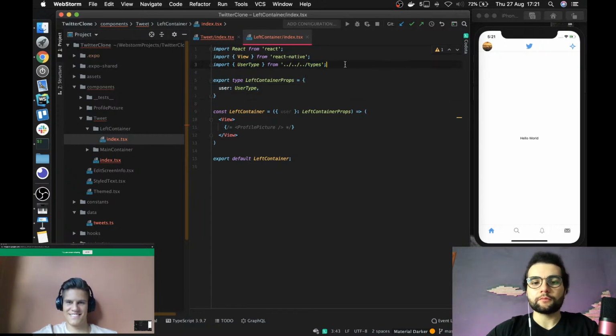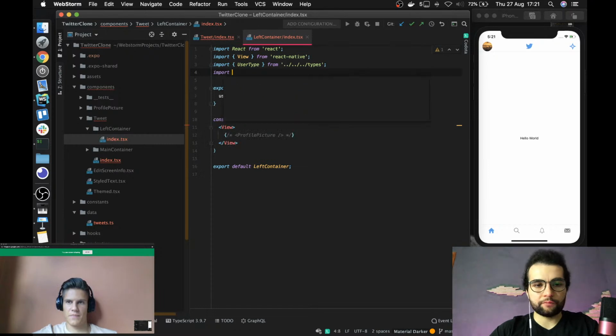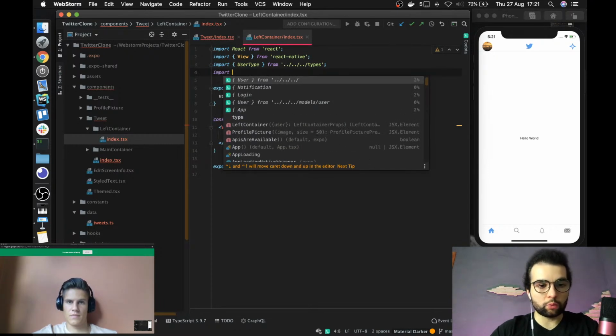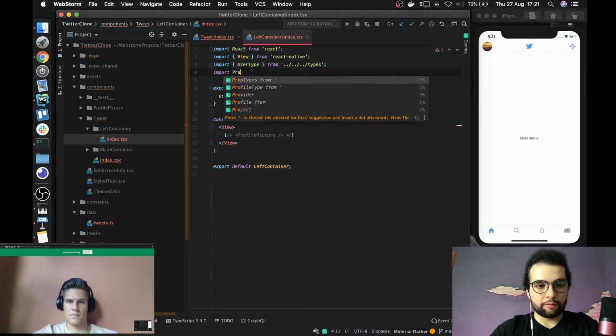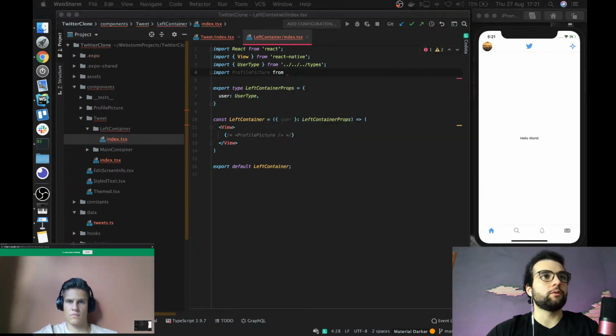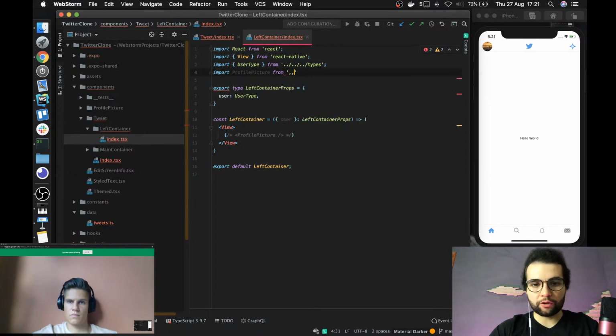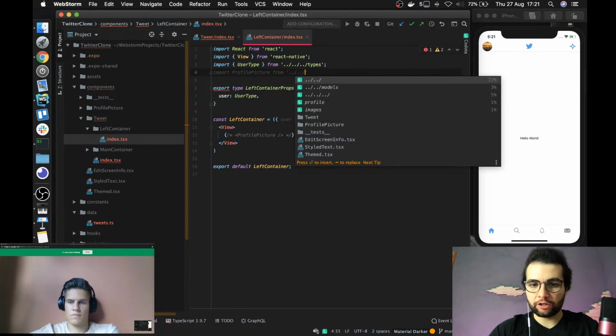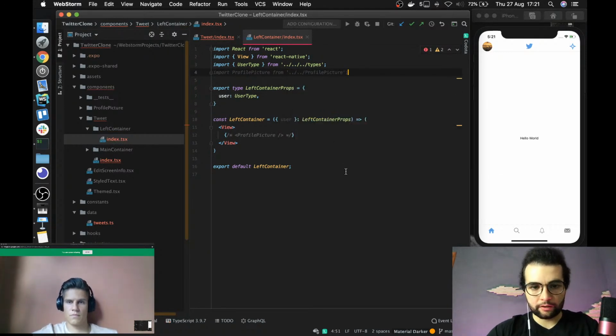Let's import the profile picture component that we created earlier to display it in the left component. Profile picture from here. Let's uncomment it, and it says that it needs an image prop.